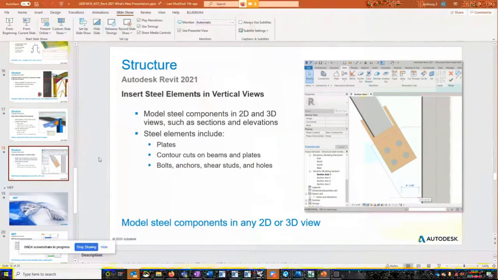And then one last feature I think is worth mentioning is that they've opened up the ability to insert model elements in Revit to pretty much all views. So previously we were kind of restricted to, I think, maybe just plans and 3D views, but now we can actually put them into sections, elevations, framing elevations, all of that, which it seems like a minor thing, but man, it's nice. Just testing it out, I'm really thrilled that they actually added that feature.